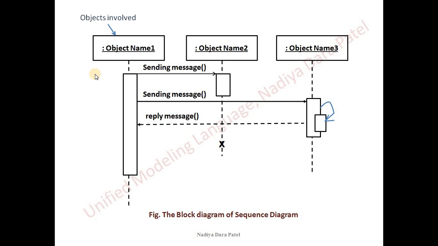Say, for example, you want to explain the sequence of interaction and not the coding of your project. Even then you can pick the objects and name your form. Say, for example, there are product, customer and customer's bill. If you are working on a buying and selling project and there are modules like customer, product and customer bill, you can call each an object. You can place it here as customer, here as product, and here as customer bill. Do not forget to make use of the colon symbol and underline.